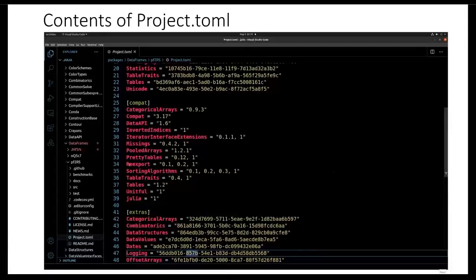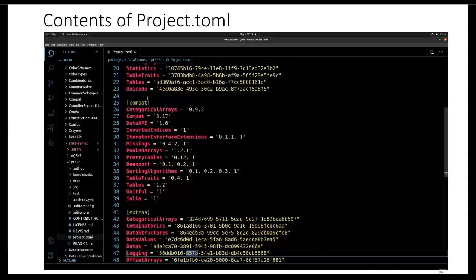The next chunk of information is compatibility information. Here, the file specifies the version ranges that are compatible with this current version of DataFrames. For example, some of these packages are required to be within certain version ranges that are determined to be compatible with the DataFrames package.